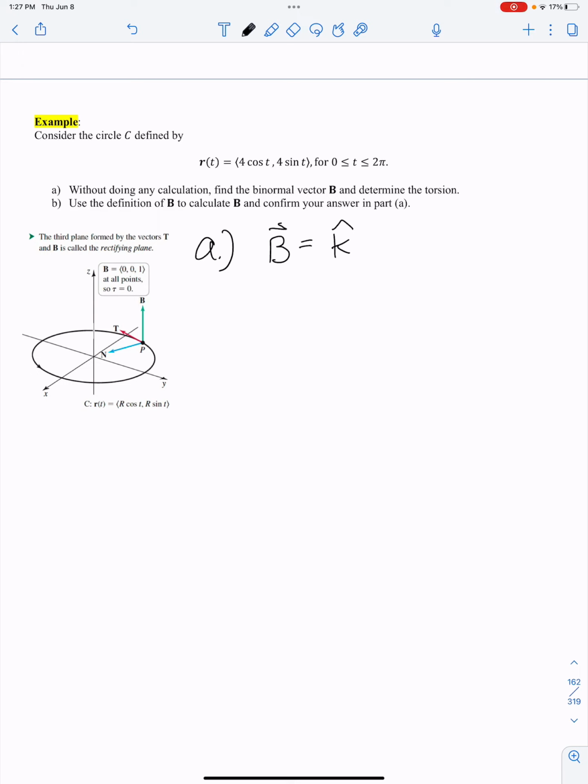So, because b neither changes length nor direction, if I take db ds, it doesn't change. It's the same all the way across here. It's never changing. It's always pointing straight up in the unit of 1. We can see that any point here is going to give me that same scenario of a unit vector pointing straight up. So it is a constant, so the derivative of that would be 0, which means that tau, or torsion, however you want to write that, is 0.